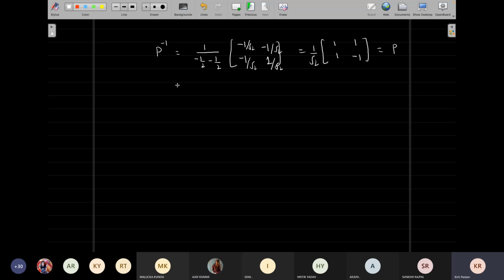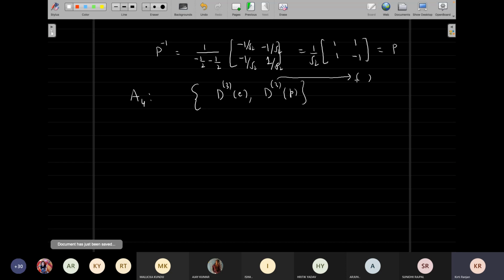So let's diagonalize and then get our A4 representation. We have two matrices, remember, D3E and D3P. And by the way, I haven't said it explicitly: every time you see this superscript, it is just another representation. So D3P is the second matrix in the representation A3. Now we should be talking about D3E and D3P, both of them.